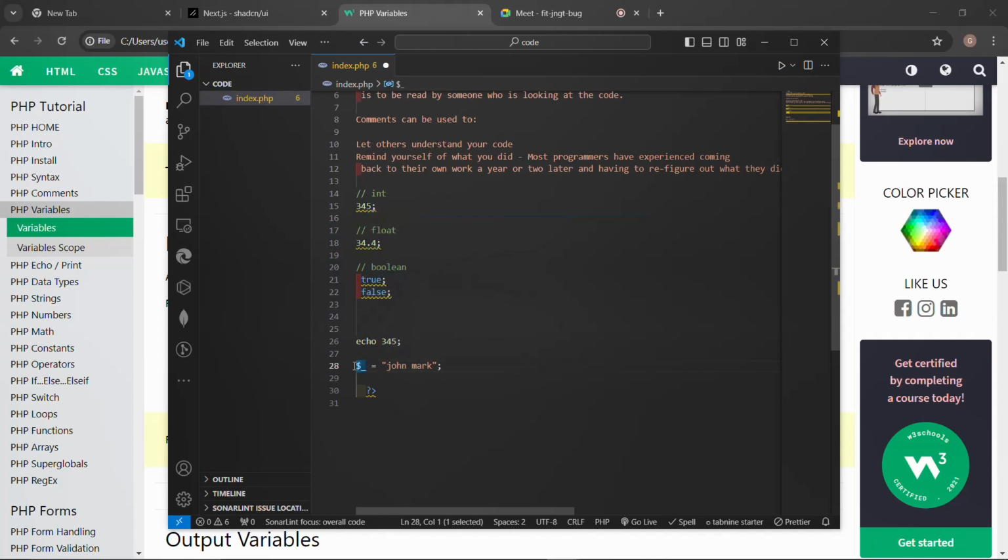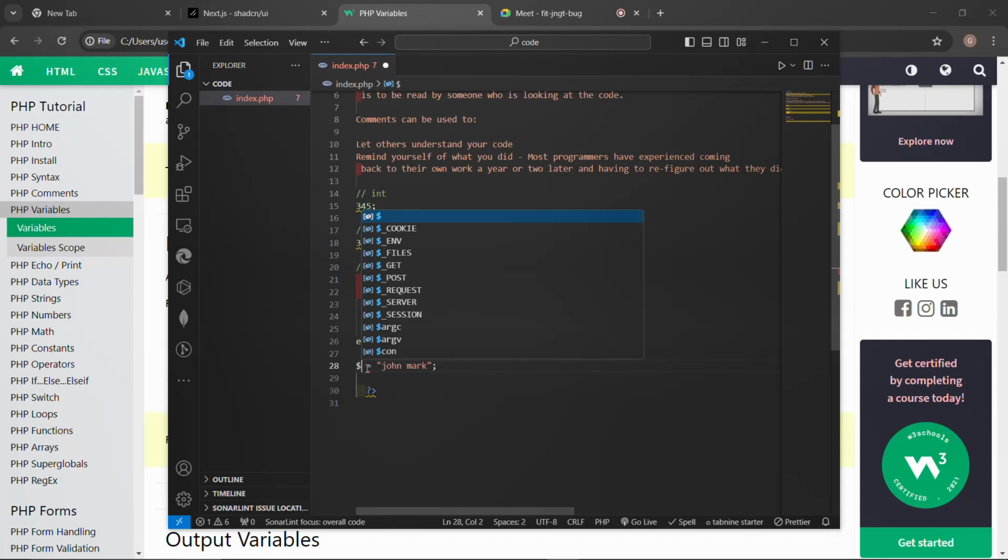The $ sign is used to declare the variable, while the next thing that follows is the identifier. This identifier, you can start it with an underscore or alphabet. You cannot start it with any other special character like @, or like the $ sign again, putting a double $ sign.